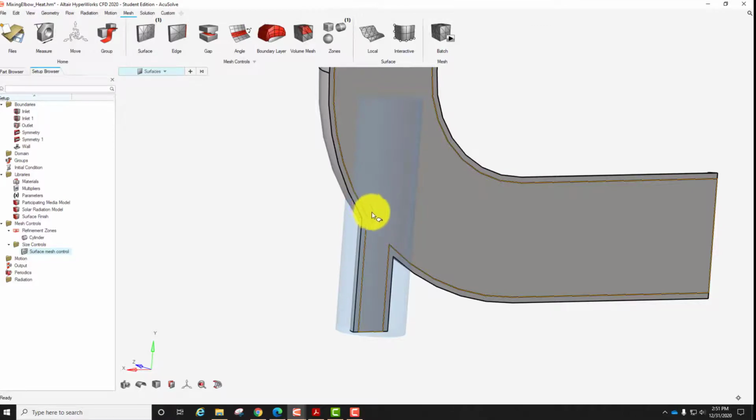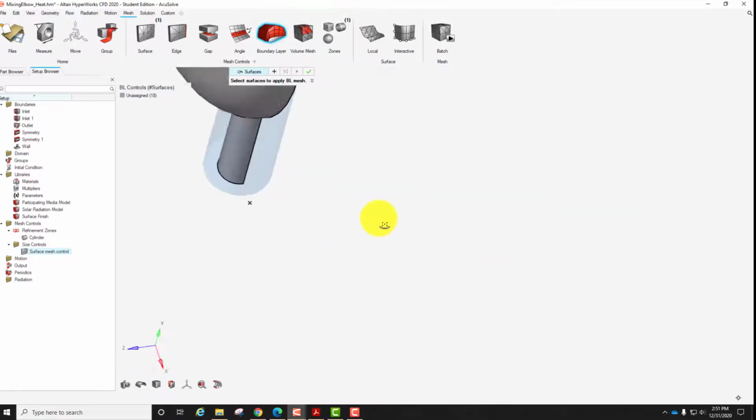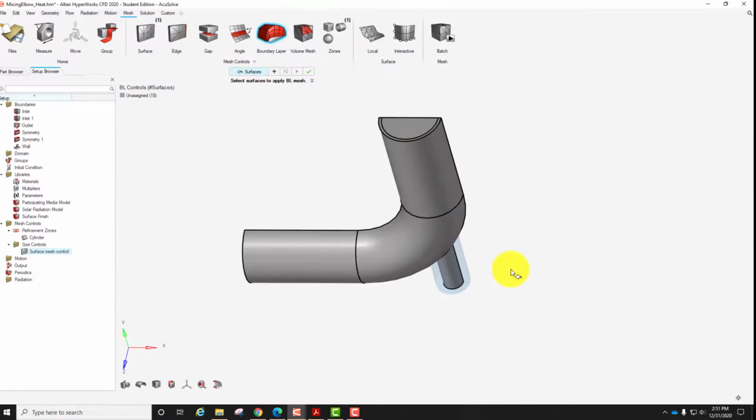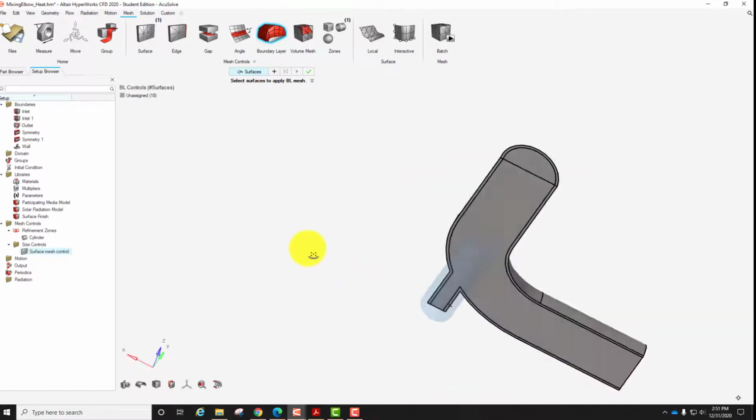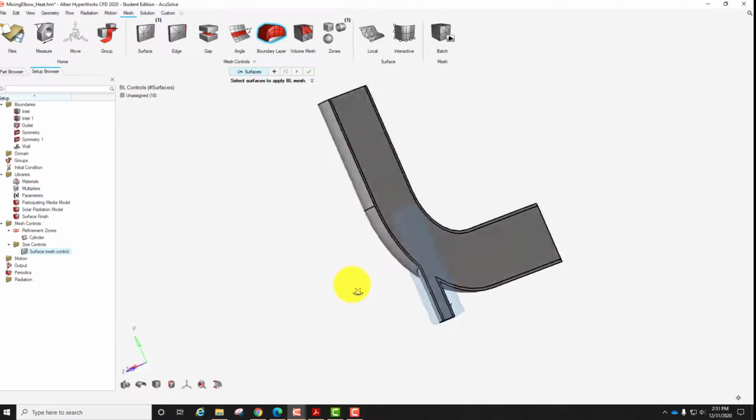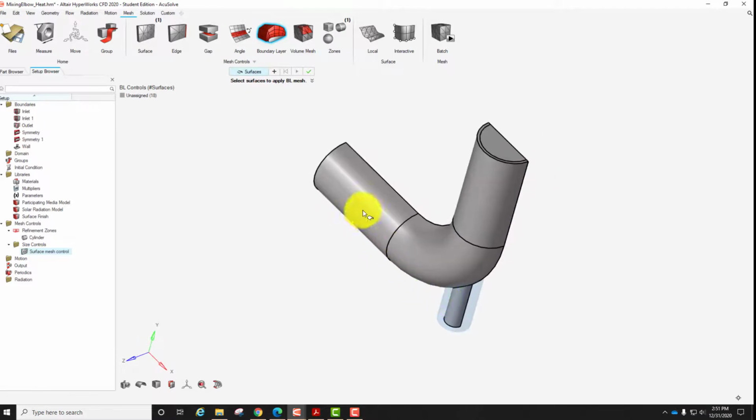You choose the boundary layer here. For the boundary layers, we specify the outer pipe only. It's not for the fluid, because the outer pipe we set at the solid part.